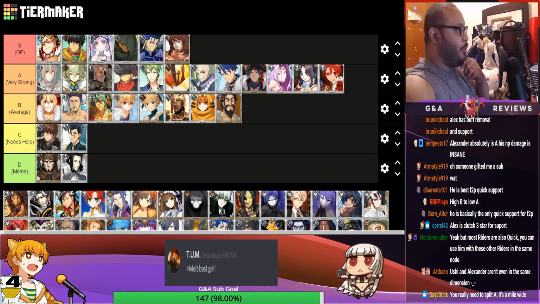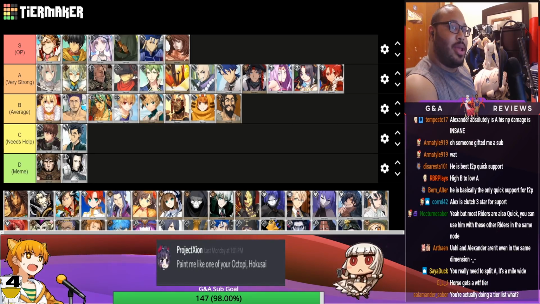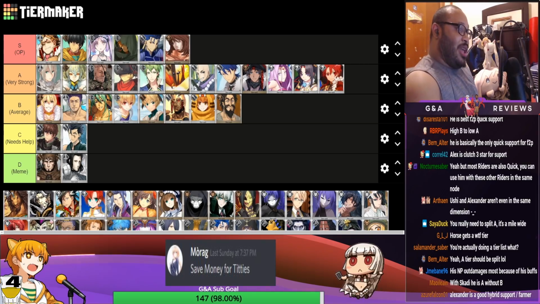Hey, what up, Salar? Ushi and Alexander aren't even the same dimension. Well, they do different jobs. I wouldn't say they do similar damage. I would take Alexander first. I would use Alexander with Ushi, but yeah, A tier should be split up. Fine. Do you want to do a plus tier?